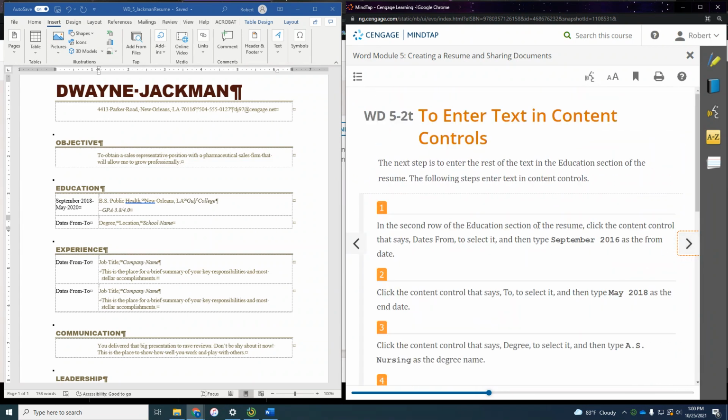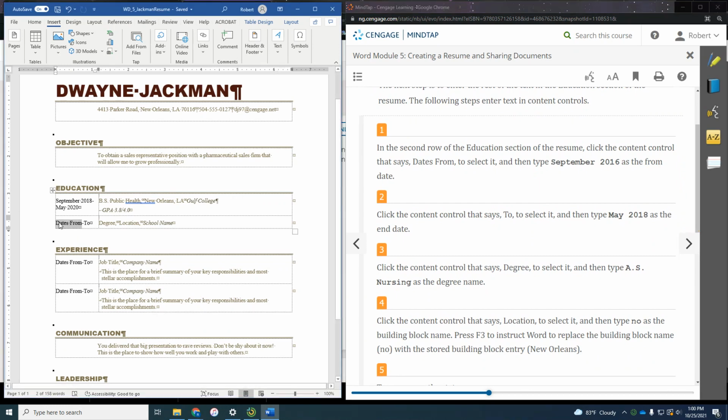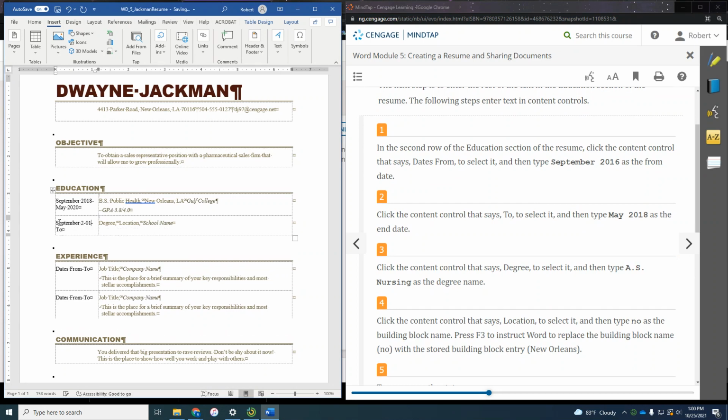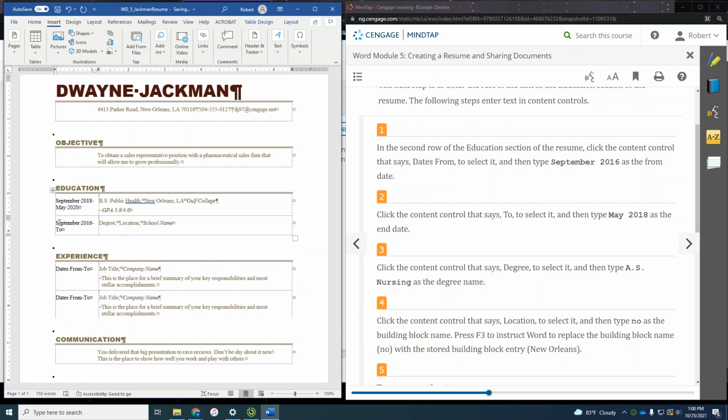Enter text in content control. So we're going to finish this out with the dates to and from. So dates from September 2016 to May 2018.